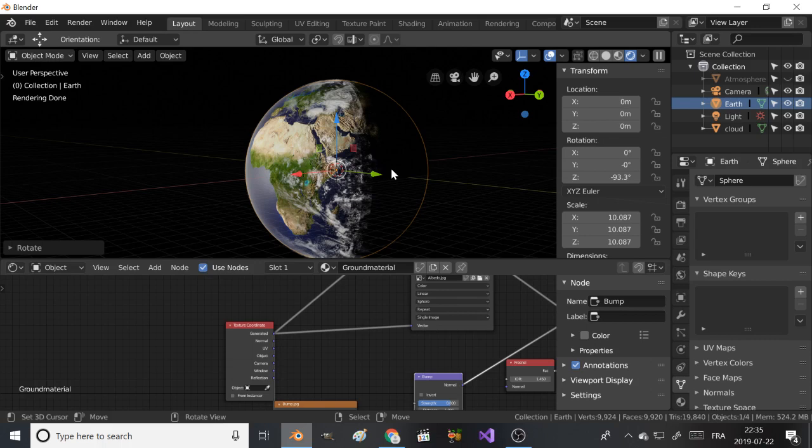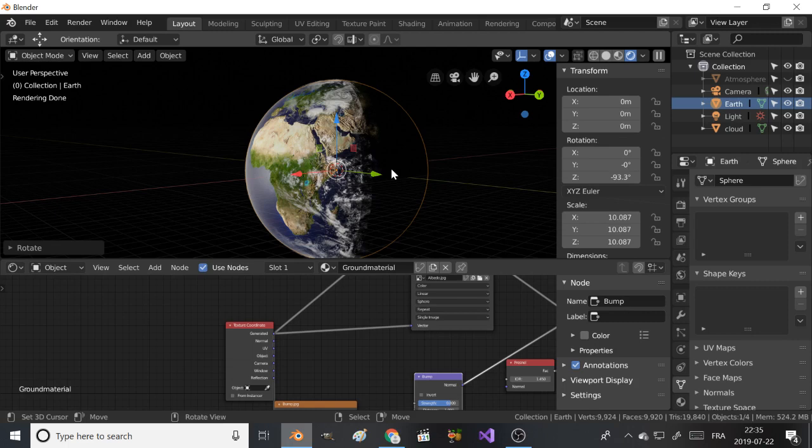So now what is remaining to do is the atmosphere that we have. So I'm gonna go to atmosphere here, I'm gonna activate it, and I'm gonna add a new volume scatter, because our atmosphere is a volume and not a surface.